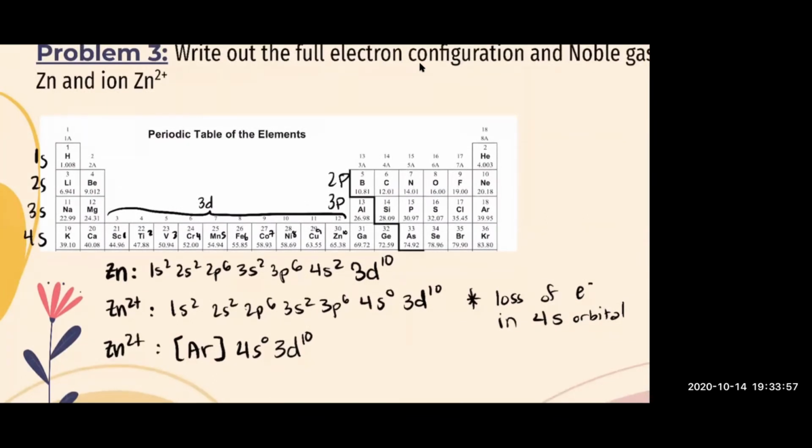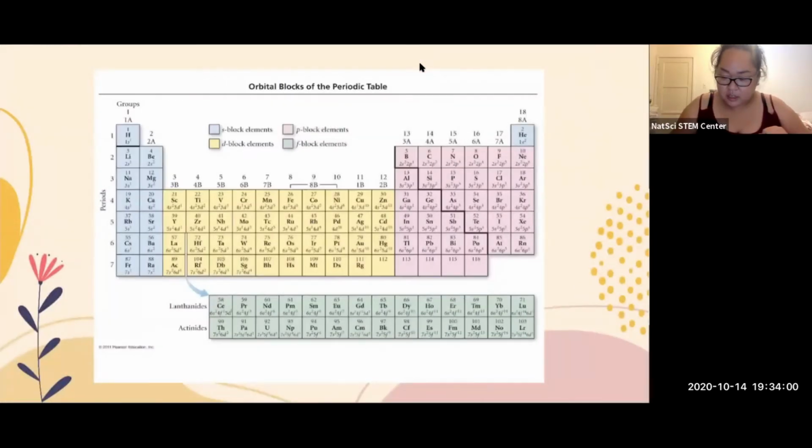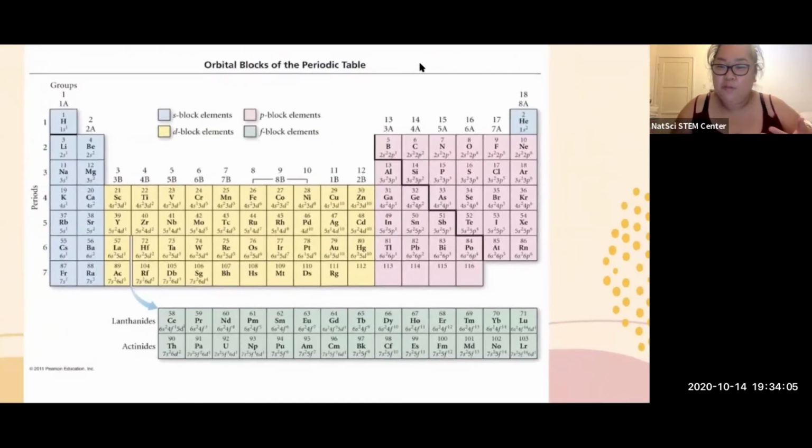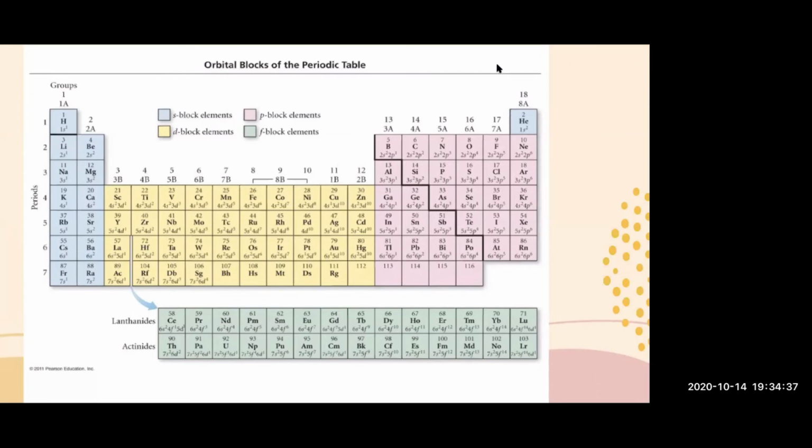Okay, thank you. So for this one, I would say again, take a screenshot of this. This table would be so helpful. It tells you the valence electrons, which means it's your last 2 that you'd write down for the full electron configuration. It also color codes each of the orbitals for you too. Let me know when you guys are done taking a picture. Are you guys good taking a photo? I'm going to move on.